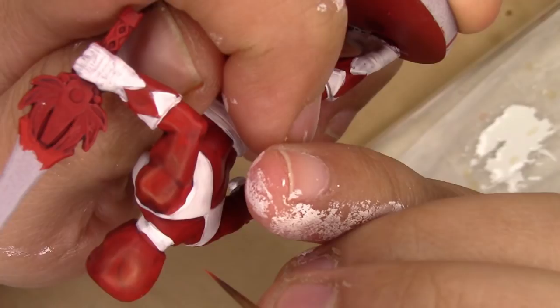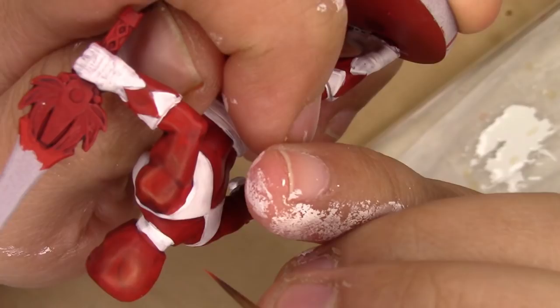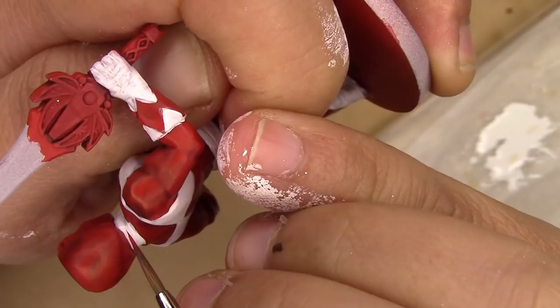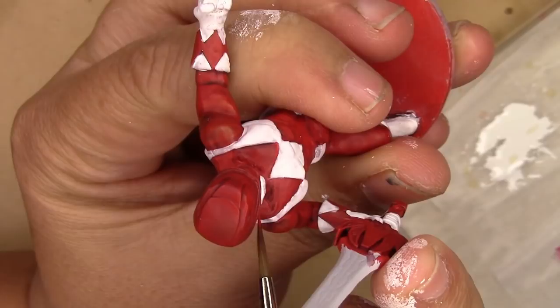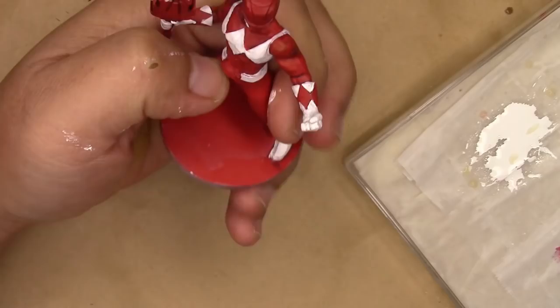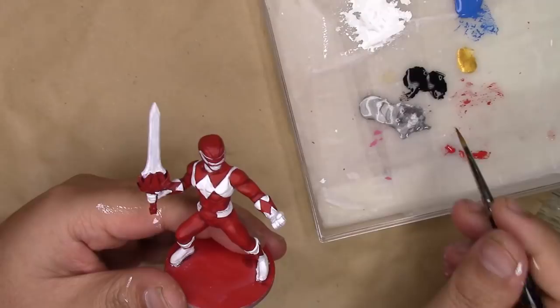Once you've applied the white and it's solid and looks great, you can take the time to touch up any stray paint with the base colors you used from the first step. But before you go focusing on those little oopsies, I want you to put the model down on the table an arm's length away, the same distance you'll be playing with these miniatures. It's easy to see those little imperfections when a model is two or three inches away from your nose, but we don't play with miniatures from those distances. Those small mistakes might be totally imperceptible on the tabletop, and I highly encourage you not to stress about them if you can't see them when the mini is a few feet away from you. Spend your time on the stuff you can see.